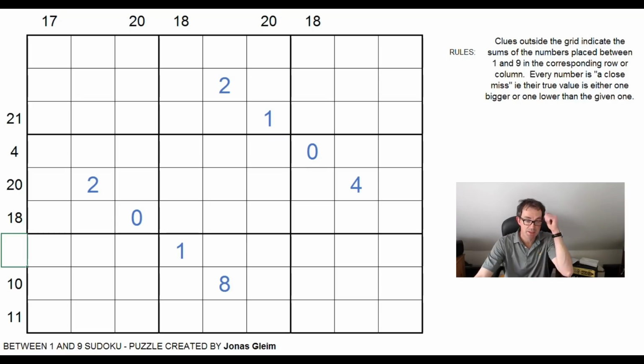So with all that said, let's think about how we would go about solving this puzzle. Now the first thing I'm going to do is I'm going to try and address some of the numbers given in the grid. For example, a 0 here, well obviously we can't go to -1 in a Sudoku. This is going to have to be a 1. So these two are going to be 1s.